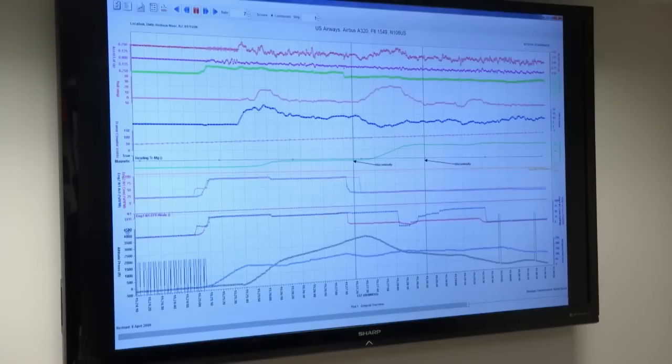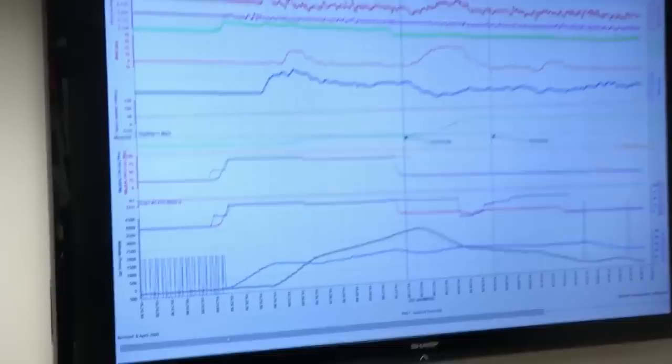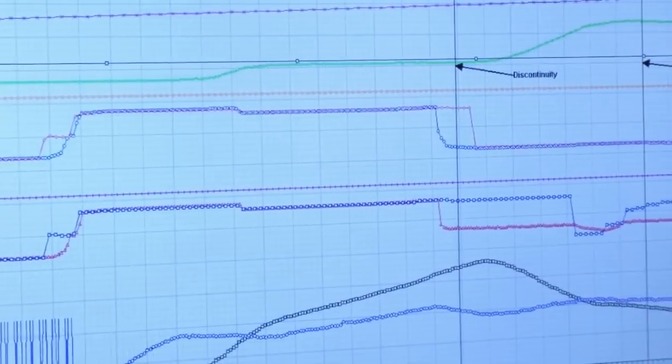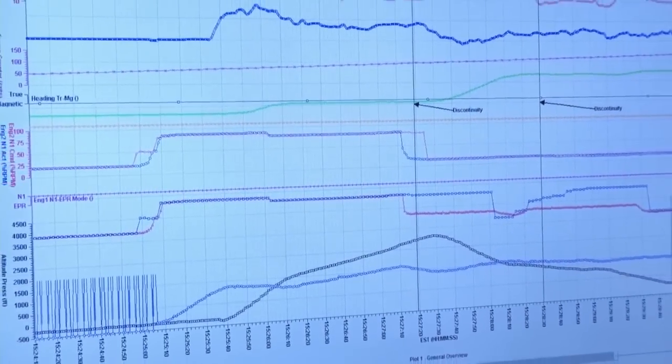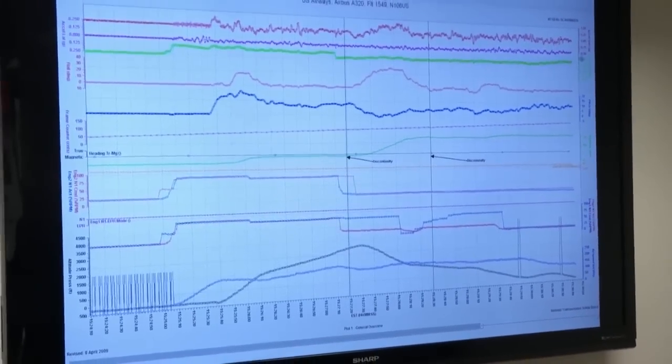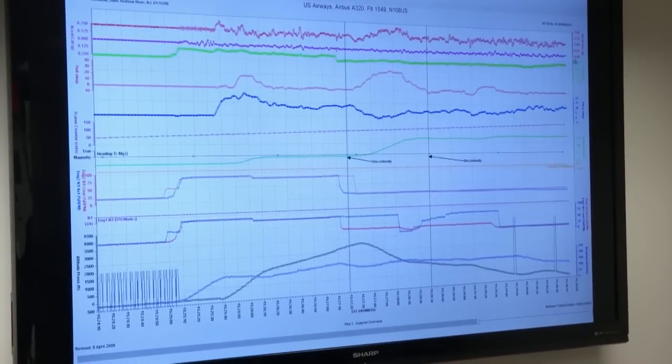So this is a time history of data. Time is on your so-called x-axis going along horizontally, and each of the colors is associated with a different parameter. If you find the color, the scale on the left or right side of the plot will give you the scale associated with that particular parameter. So it's like putting a bunch of individual plots all on one plot. That's important because a lot of times we want to compare one to the other. What's the airplane doing in pitch at this particular airspeed, for instance?